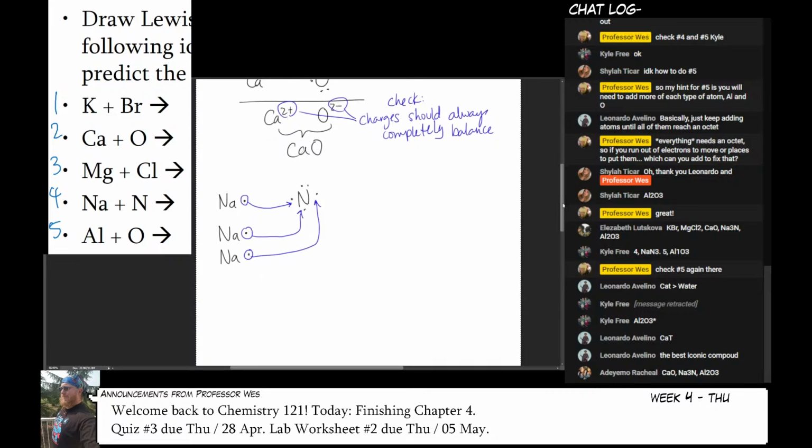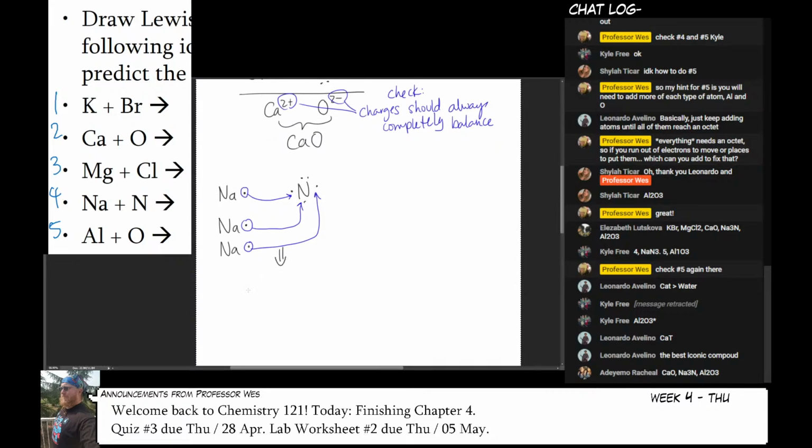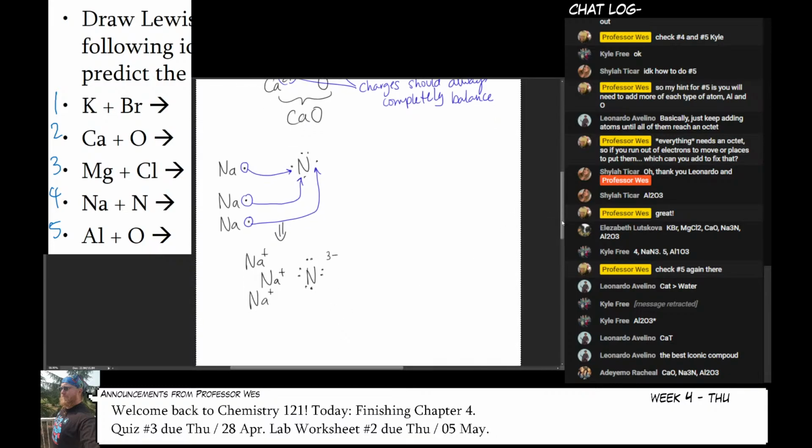So what we'll do is we'll write out what we have. So I've got, oops. Oh, Photoshop, you're terrible. I really need to look into a different program. So there's what we have made. Do all the charges balance out? I have +1, +2, +3. I have -3, so they do balance out. There's our ionic compound.